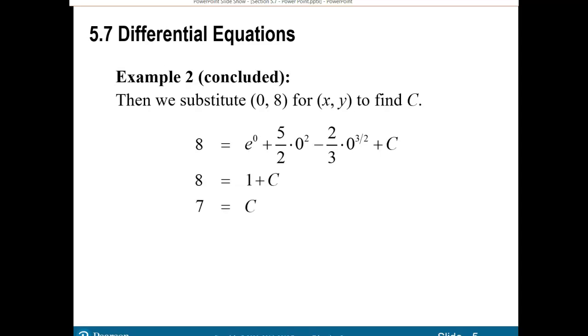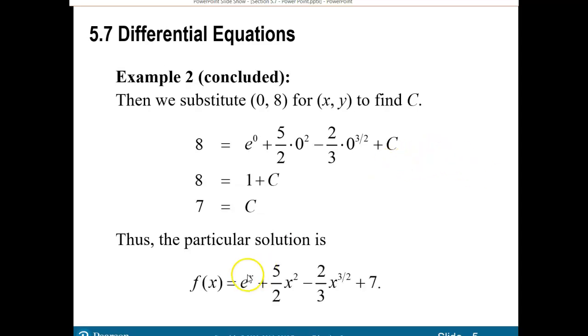Then we're going to take that, and this is called the particular solution when you plug that number back in for c. So back to our y equals, or f of x equals, we got this as our answer, and then put in your value for c. So the general solution is when you just add the plus c. The particular solution is what we call it when we actually solve for the value of c.